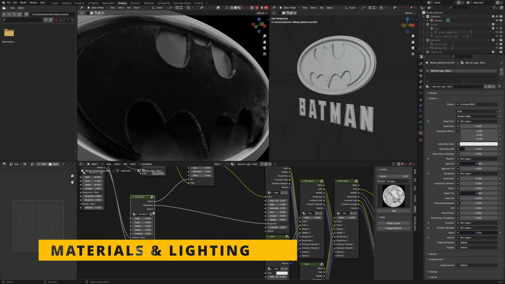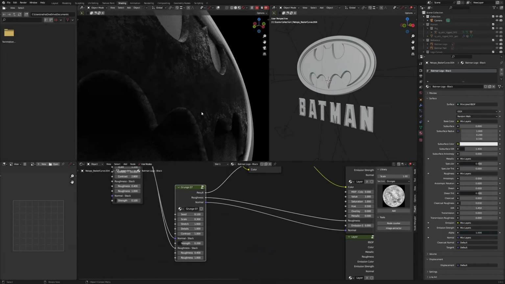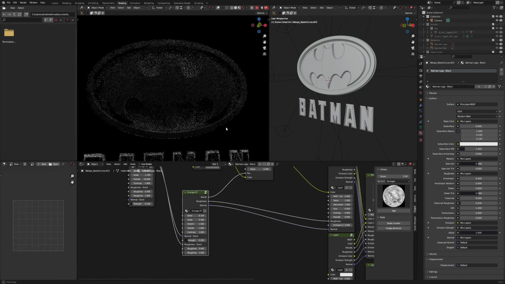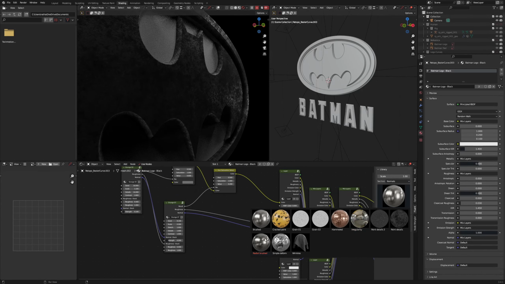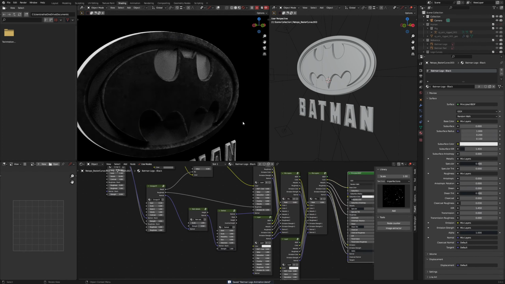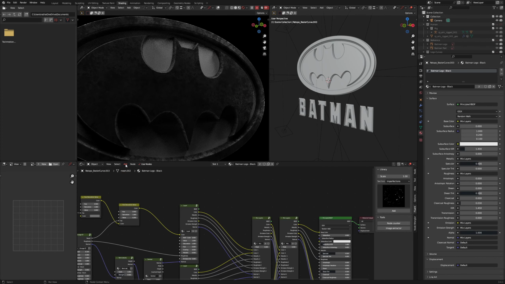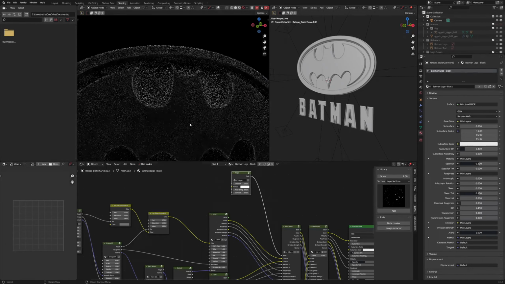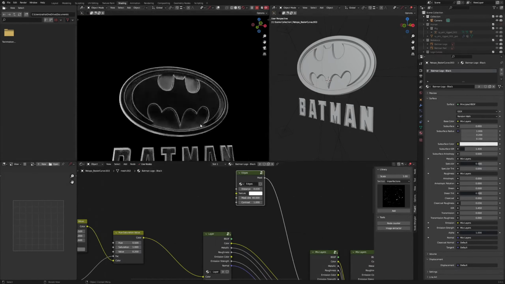I wanted the logo to resemble the '89 version while also adding my own touch to the materials. Instead of the '80s airbrushed chrome look, I decided to go for a more realistic look, something that felt metallic like one of Batman's gadgets. It had to be grungy and feel used, with edge wear and imperfections.